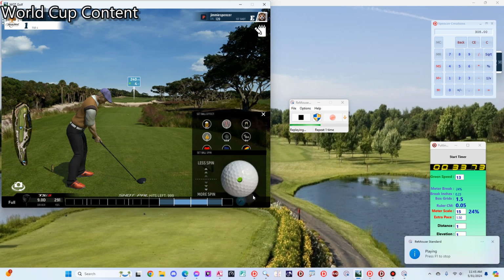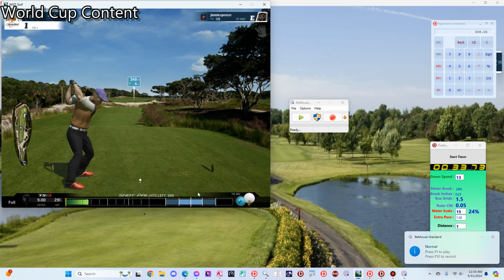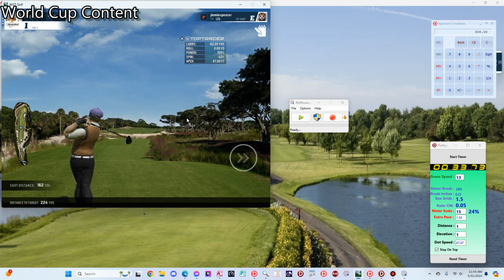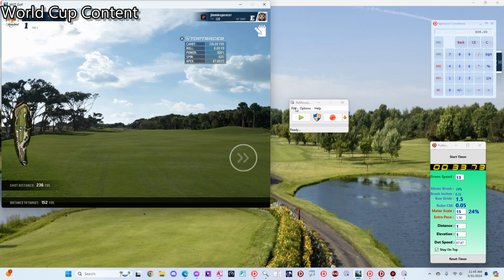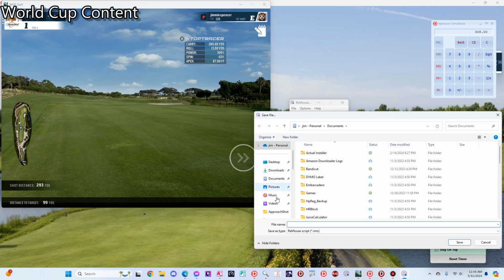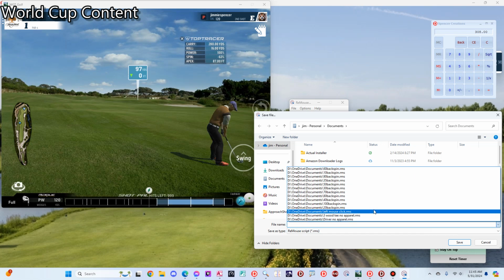63, maybe 64. It all depends, but it's pretty close as long as you don't open that window after you saved it and let it map the ball back down again for you. So 63. Then you can go in and of course you could save it as 63%, give it a name, right?